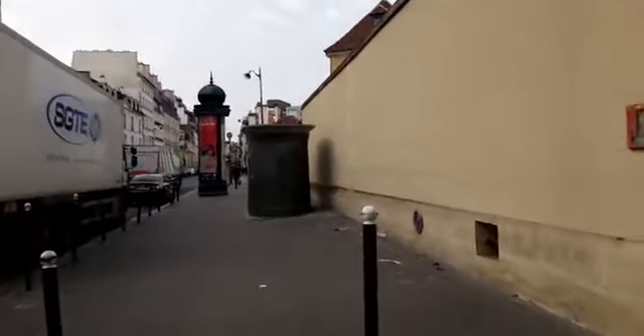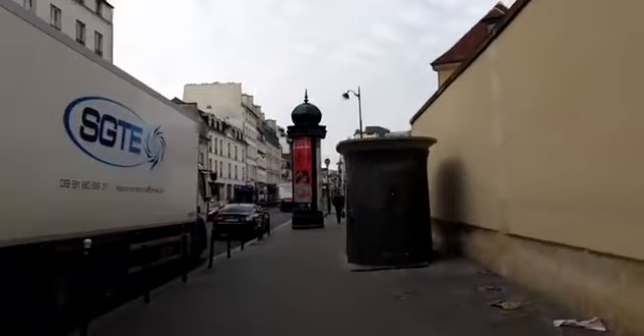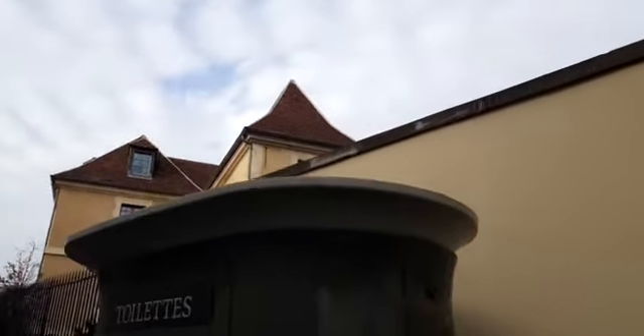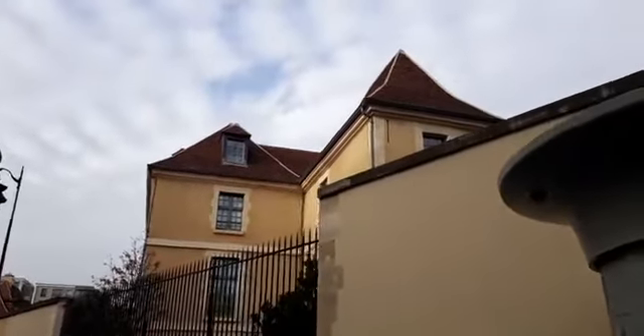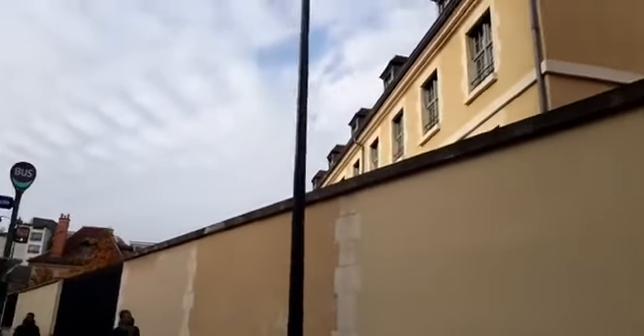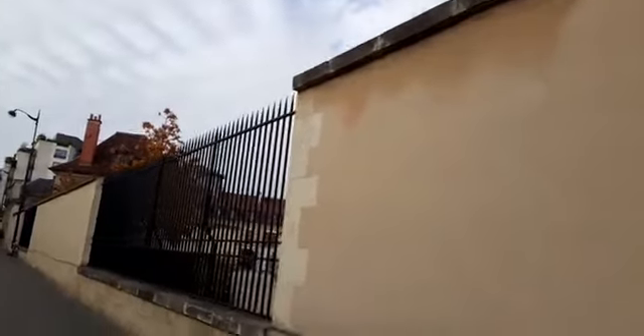This is where it gets a little less interesting here, but there's one more thing I wanted to show you. This wall that we have here — it used to be the Hôpital Laënnec. So the Hôpital Laënnec was a hospital established in 1634, a really long time ago. These buildings are very old — they've had a facelift obviously, but they're still very old.